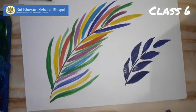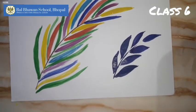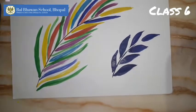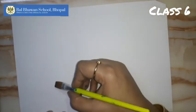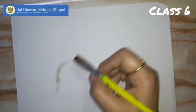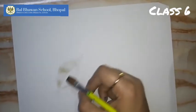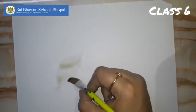Now one more leaf I will draw. For that I take another sheet. First I will apply water in the leaf shape. Fill water in this outline. Okay.